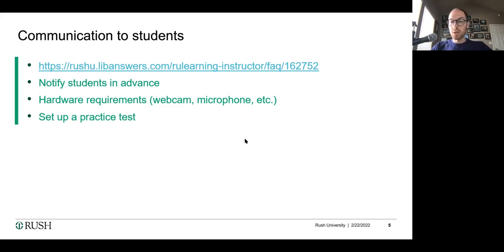And some of those might include students don't know where to go to download LockDown Browser. Students might have an issue installing it on their computer. Maybe it's a work computer that they don't have admin access to, and they just don't have the permissions to install it. Or if it's a really old computer that isn't compatible with LockDown Browser, having a practice test you'll be able to figure out those issues well in advance of the actual testing session. Because the last thing you want is students to be taking a test and have problems, and then they're in a panic because they're supposed to be taking a test and they can't get in.